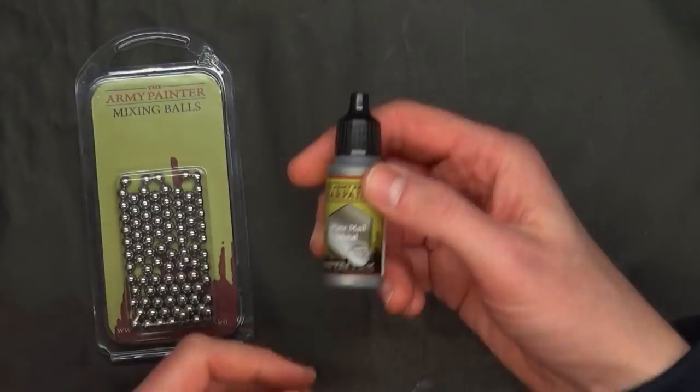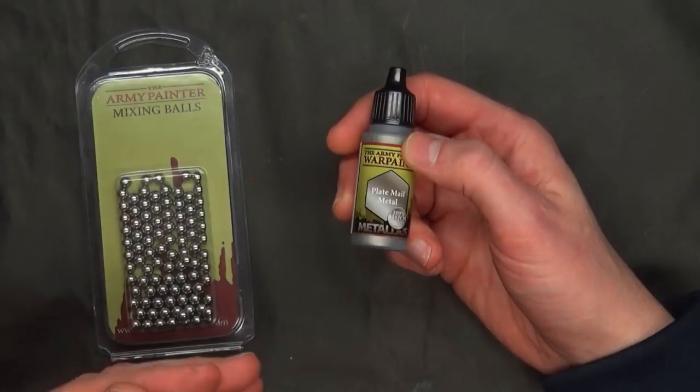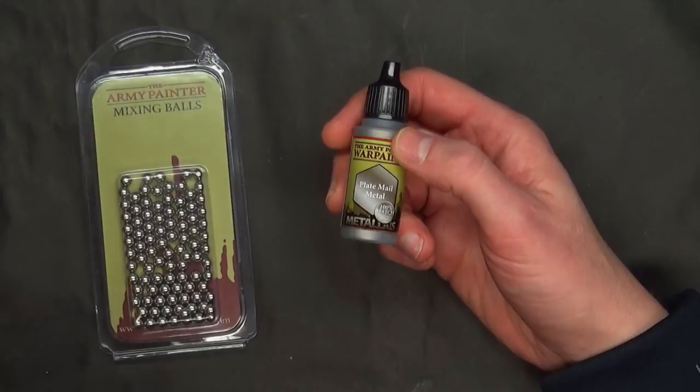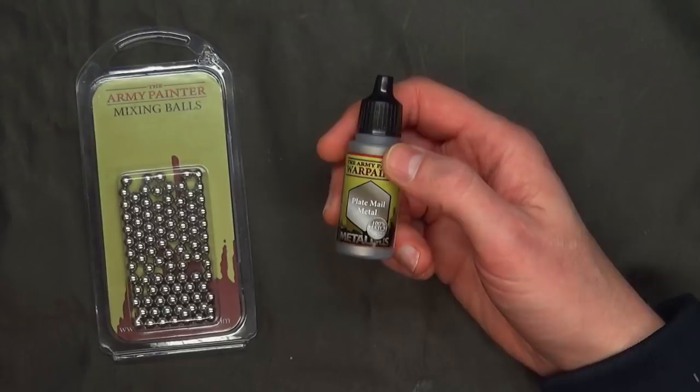Not only have they probably taken out a note on their machinery, to redesign at this point you might as well just buy a whole new piece of machinery to drop these things in there. And if it was that easy, let's be real — Games Workshop would do it, Vallejo would do it, all the big movers and shakers out there would do it. But at the end of the day, I think folks were just asking for too much, and I was really taken aback by it.